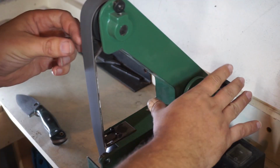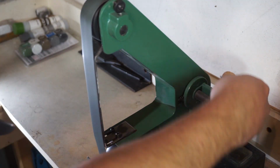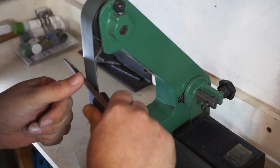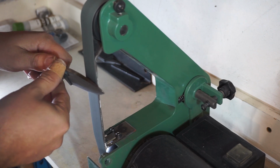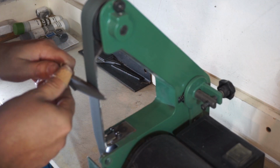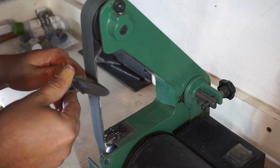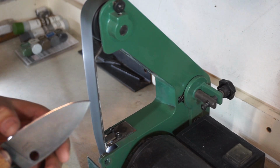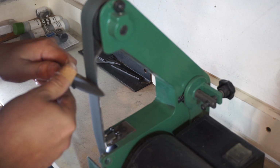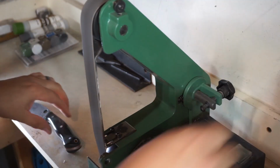Now we're going to put on the 800 grit belt, and we're going to go with the rotation of it and start really defining that burr on the edge. The burr is where the metal starts getting so sharp and so thin that it starts folding over just a little bit. Once you start seeing that with this belt, that's when you want to go to the next belt, and that is the 1000 grit right here.